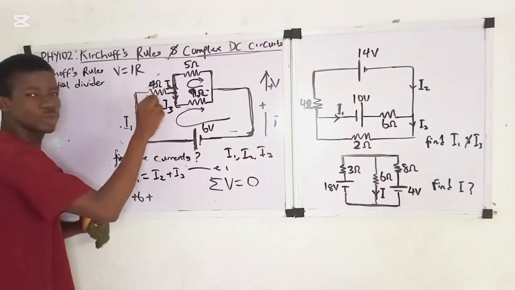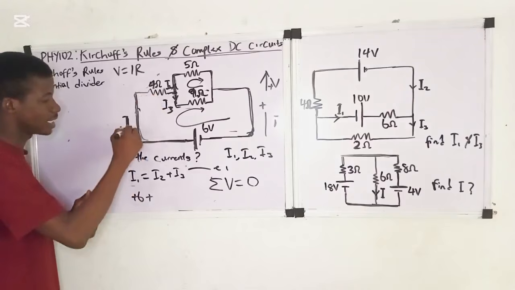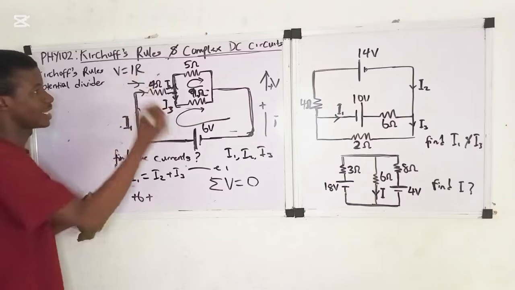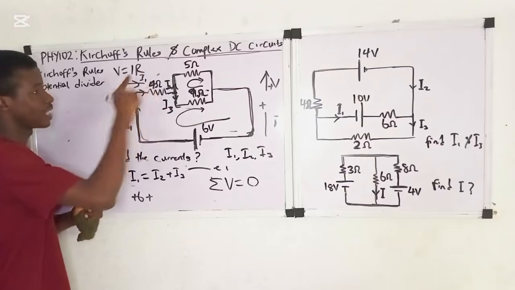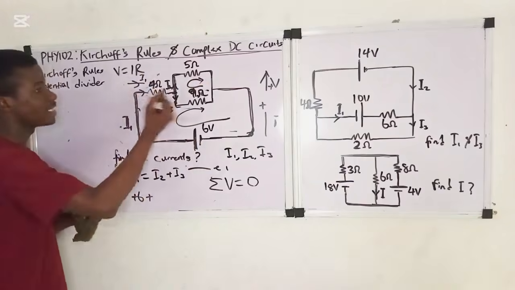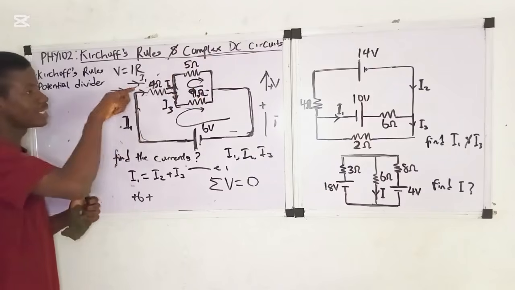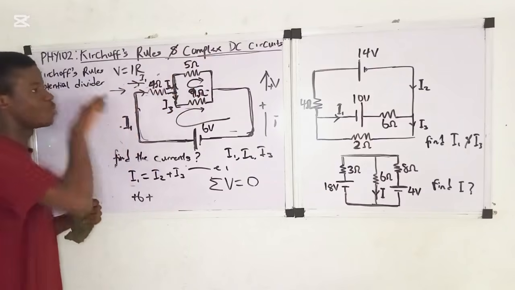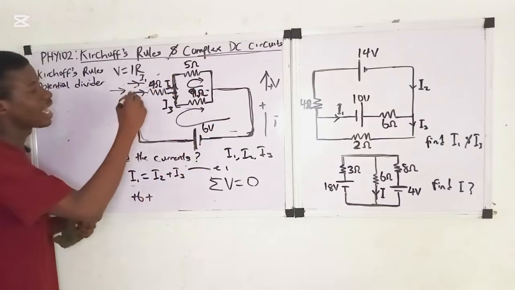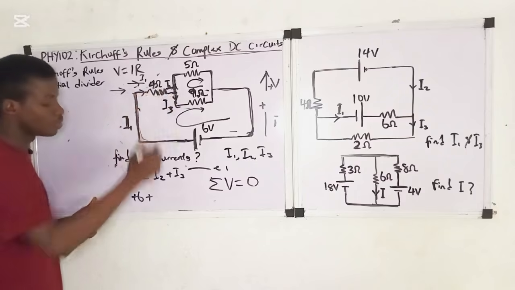Now when we get to this resistor, we find that the direction of current here is going like this. This I1 is going in this direction, right? We are also moving in the same direction as the current. Current is going like this, and we are still going like this. Therefore, we are moving in the same direction, right? Yes. Therefore the voltage across this resistor will be what?